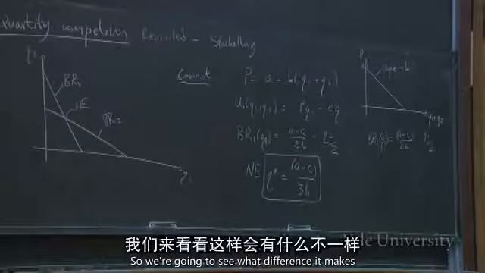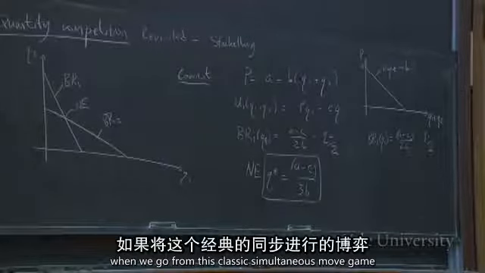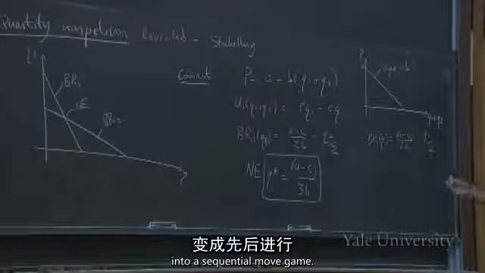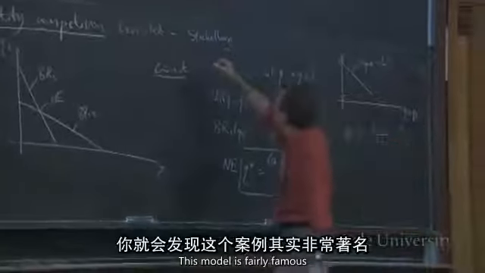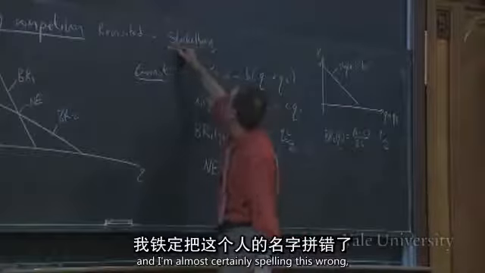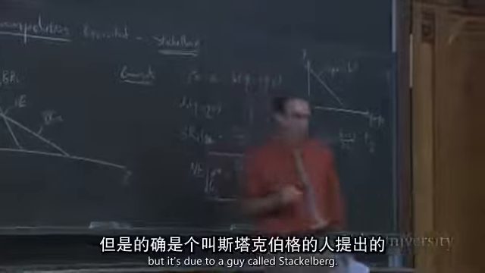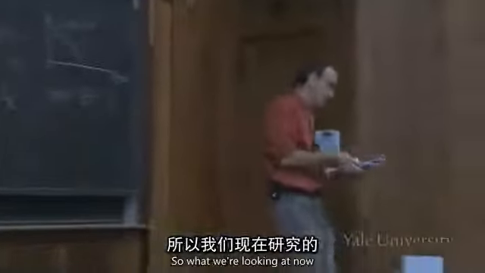All right, so we're just going to see what difference it makes when we go from this classic simultaneous move game into a sequential move game. This model is fairly famous, and I'm almost certainly spelling this wrong, but it's due to a guy called Stackelberg. So what we're looking at now is the Stackelberg model.